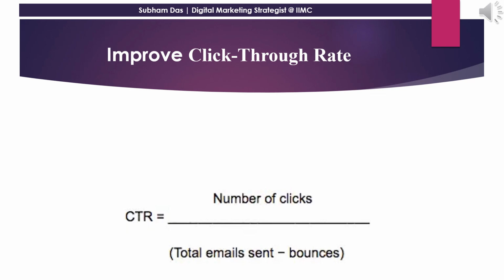So clearly demarcating the links within an email can improve your click-through rate. That is one way of improving click-through rate. And now, something exciting within the body. The body content has to be exciting so that people would want to click to know more or get more information about whatever offer you are making in the email body. That will improve your click-through rate as well as maybe double opt-ins.